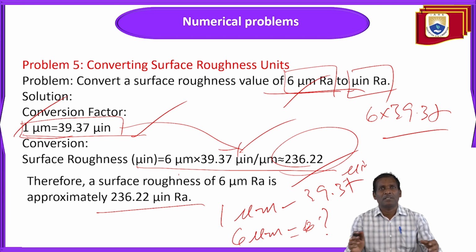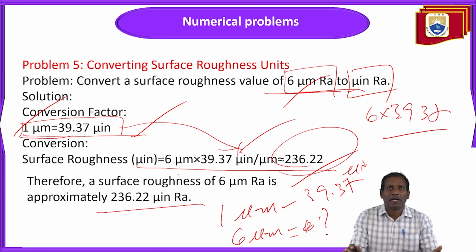Why? Because surface roughness and surface finishing are very important in mechanical engineering or any surface. The surface depends upon the material used, selection of materials, operating conditions, and which type of operation you are performing. The performed operation also affects the surface roughness values. That's why, based on how much surface finish is required for a particular material, you need to calculate the roughness value, and then apply the finishing methods.